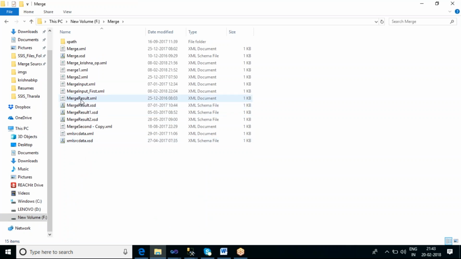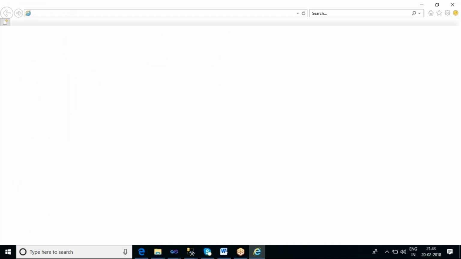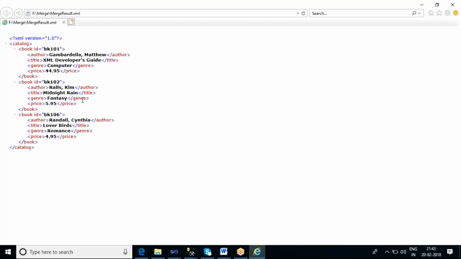We have merge result.xml. Let me see what the data is. You can see we have an XML file here, and I want to loop through the records of the elements of this XML.